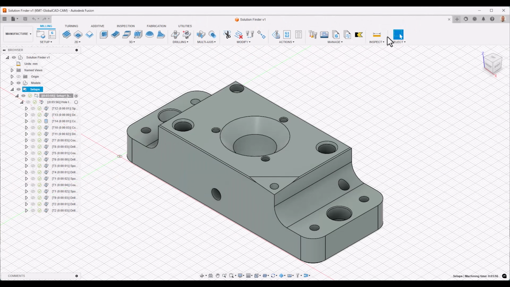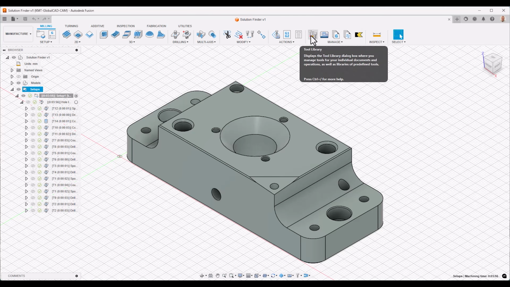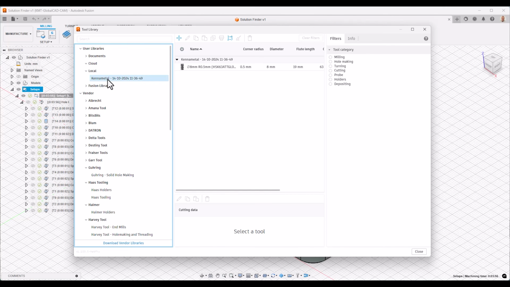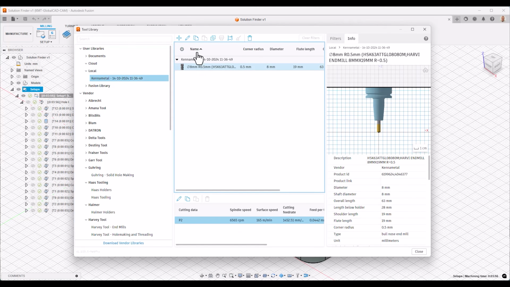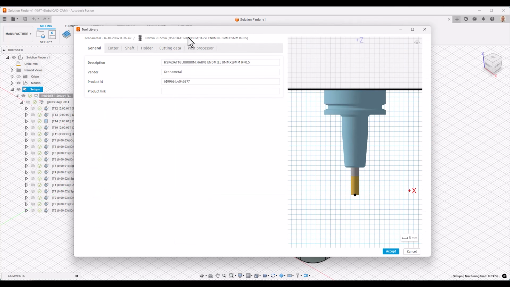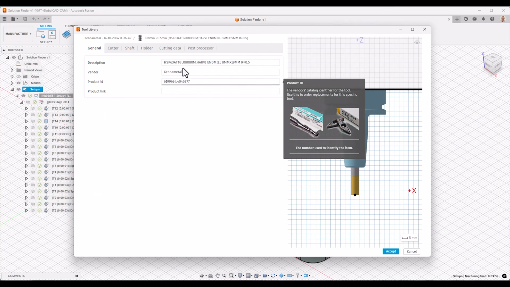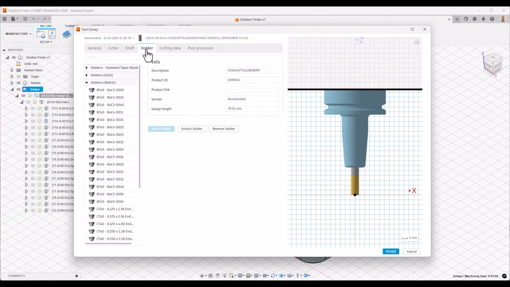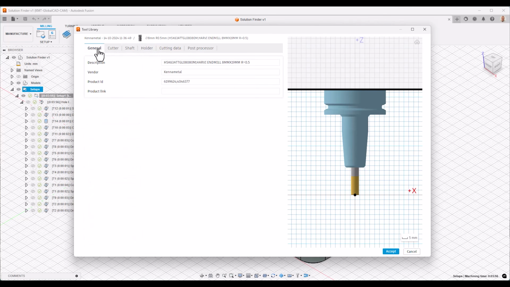Once back in Fusion, navigate to Manage on the taskbar and select Tool Library. The added tool will be in the drop-down that reads Local. From there, you can move to your preferred location and review the tooling and cutting data. Now, you have completed tool assembly with your operations, material, and feeds and speeds to process your component.